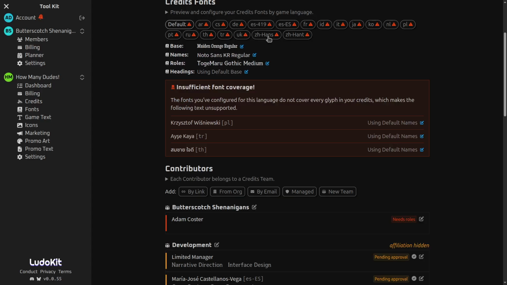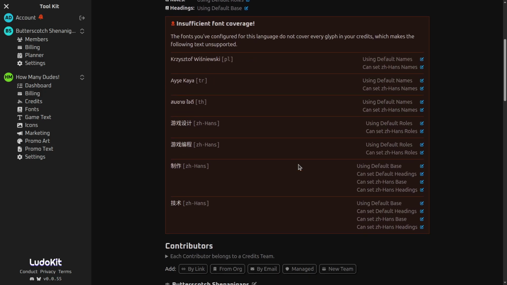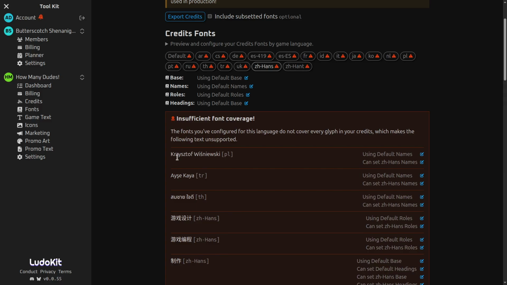If you're looking at a different language, or if you have few of your things configured, you might see additional options. So if you flip over to simplified Chinese, you can see it's the same name because it's the same problem, right? This is pulling from my default names, and so just like before, I could go edit that, or because I'm in the Chinese version of the credits for the Chinese version of the game, instead of just falling back on the base, I could decide to actually add a Chinese-specific configuration. But it works the same either way, and you'll also notice that versus default, which for this game is English, when I flip over to Chinese, I still see the three things that didn't work previously, right? Because they're using the same configuration.